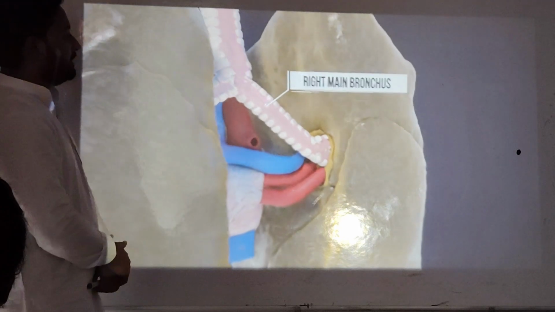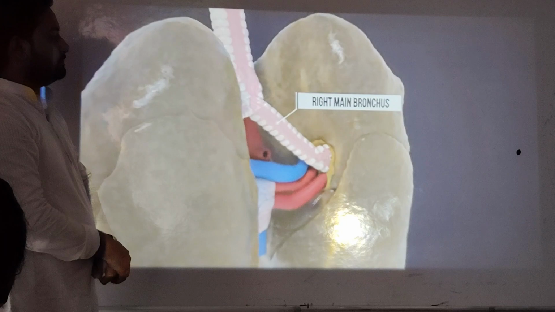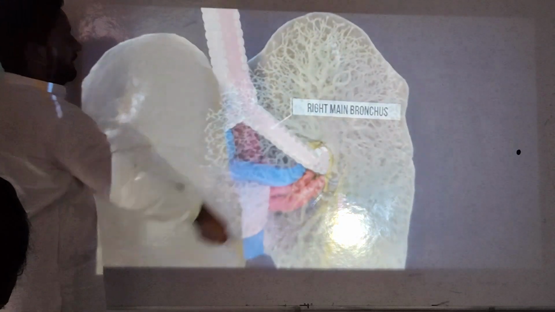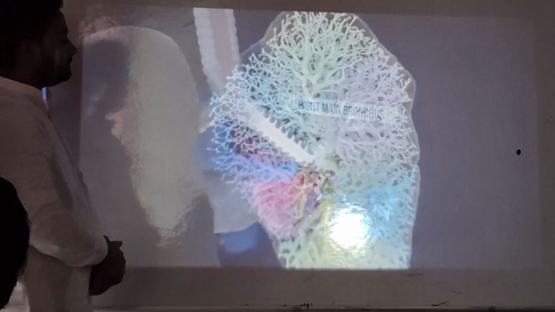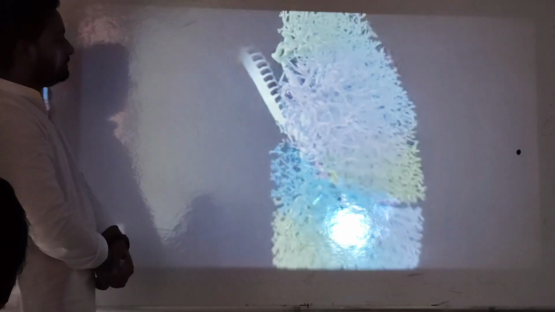The main bronchi form the trunks for the bronchial tree. Like the branches of a tree, the tubular system of the lungs starts here into finer and finer branches. The right lung has 3 lobes with 10 lung segments. Each lung segment receives its own air and blood supply.